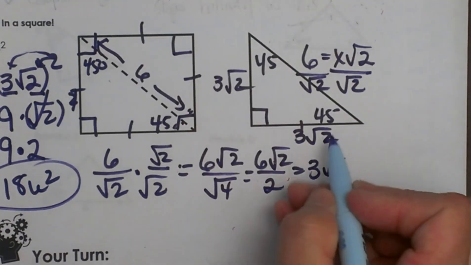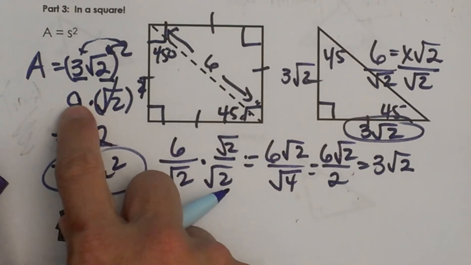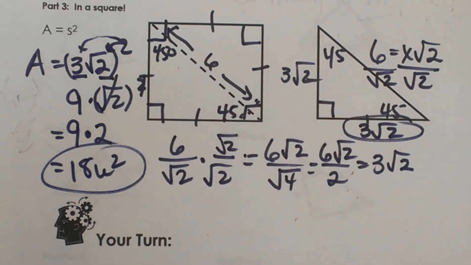So in this problem the length of the side if I was asked for that I would just do 3 square root of 2, and then to find the area you plug it into the side squared formula. Hope this video was helpful on 45-45-90s.